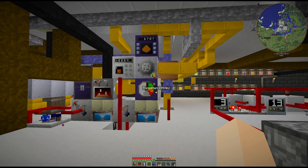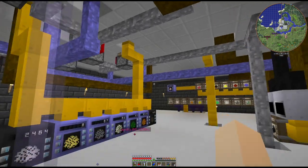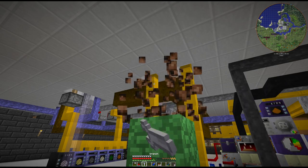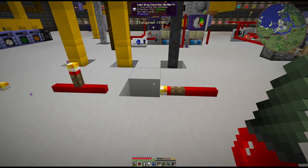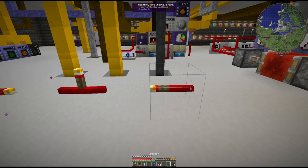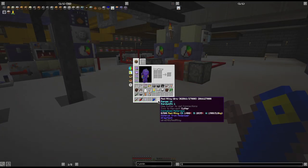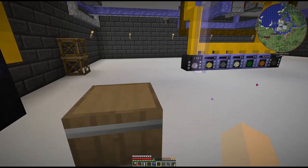Alright, there we go. We have now automated bauxite from purified after it gets washed all the way through turning it into alumina. That is beautiful. I don't have to touch a damn bit of it. All I have to do is mine the ore, bring it home, shove it in the crusher, and let it run through the sluice, and then it's done. It does the rest on its own.